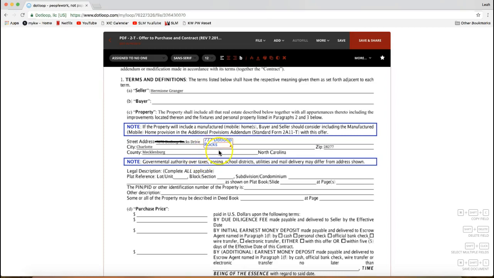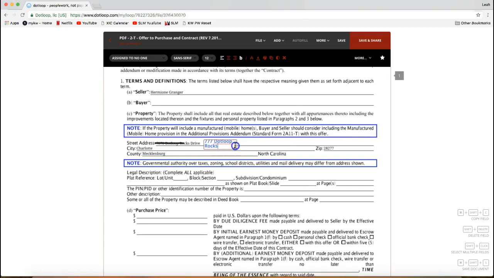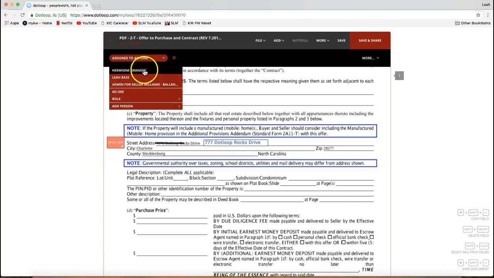And if it starts to run down on the next line here, you'll notice this little right triangle on the bottom right of the text box that I can hover my mouse over. It'll turn into an arrow that I can click to drag and expand that text box. So I have the new address, the correct address on here. And lastly, I can get my clients to sign for this change by going up to this Add button on the top black toolbar, going to Add Initials. It will start following my mouse, and I can click to drop that initial box to then assign the field to my client.